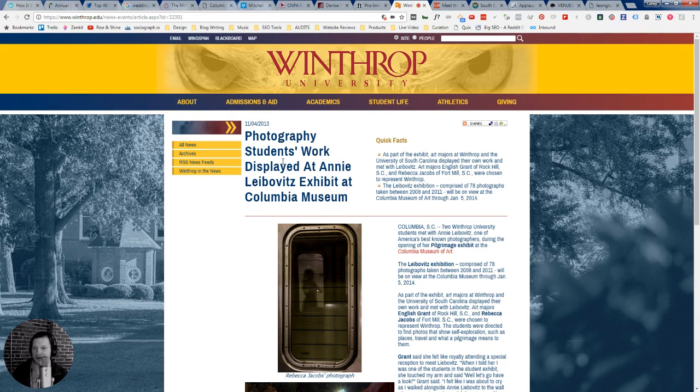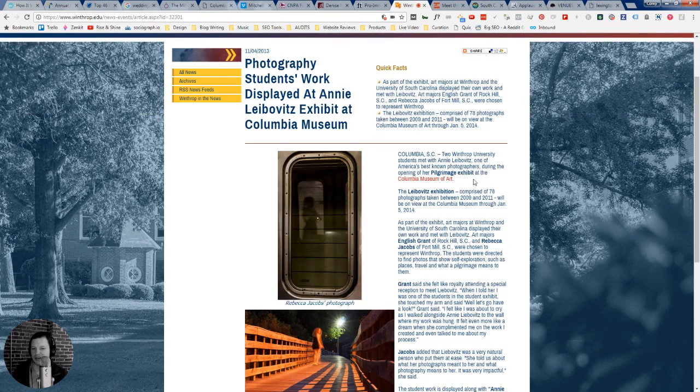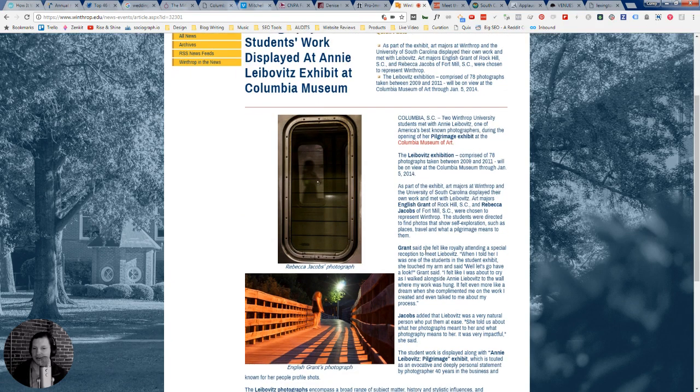So this is photography students' work displayed at Ann Leavitt's exhibit at the Columbia Museum. So this is a university, and two Winthrop University students met with Annie, and they displayed their photographs during this event.